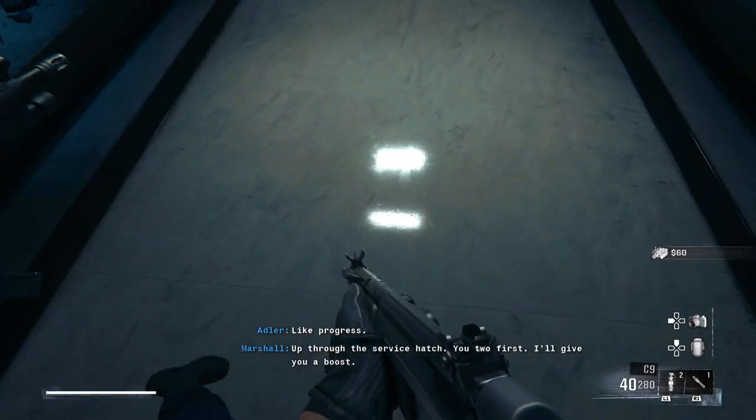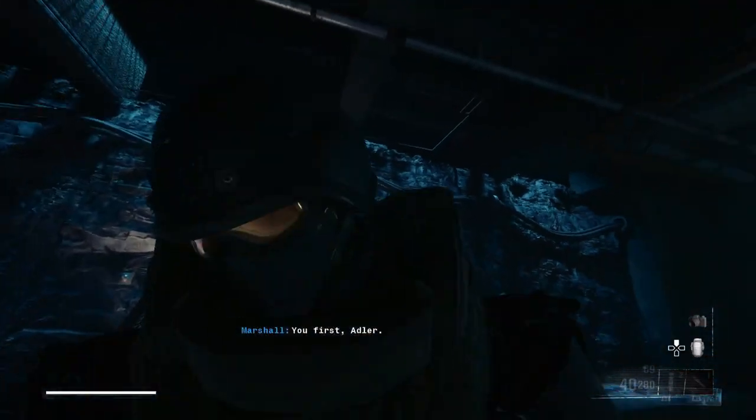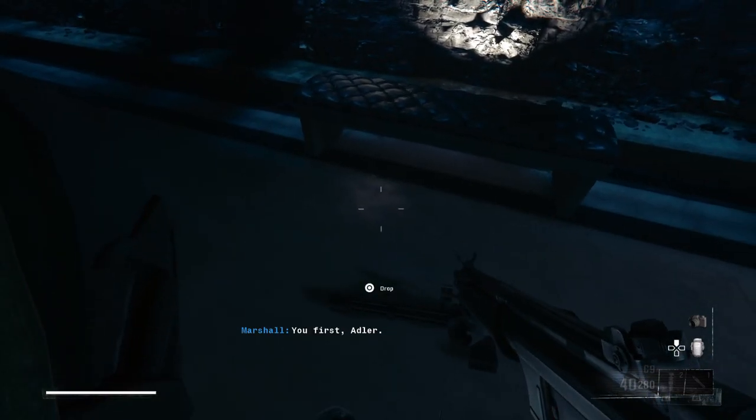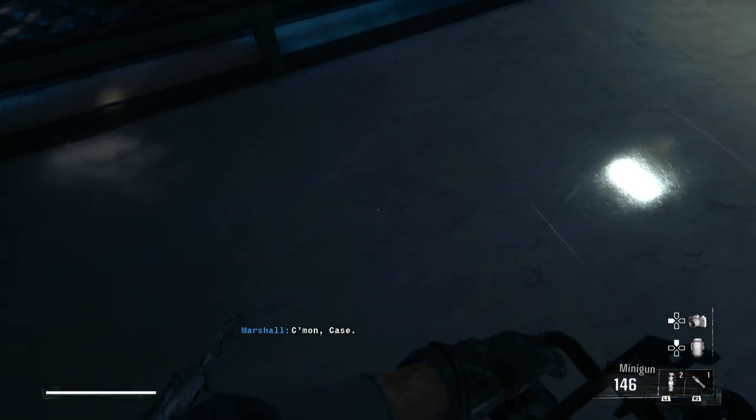Up through the service hatch. You two first. Alright, hang on. I'll give you a boost. Alright, let me equip my minigun bro. Huh? Why am I carrying him? Drop him. Give me the minigun bro.